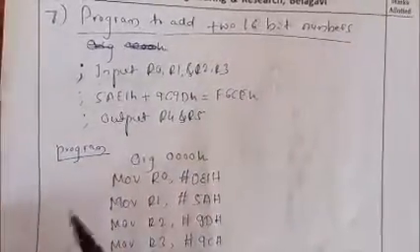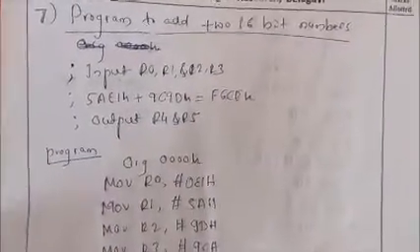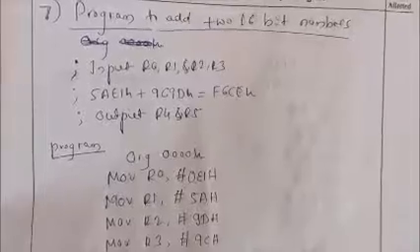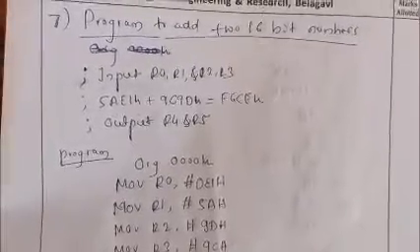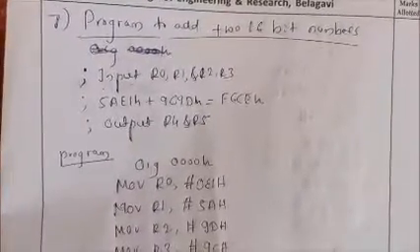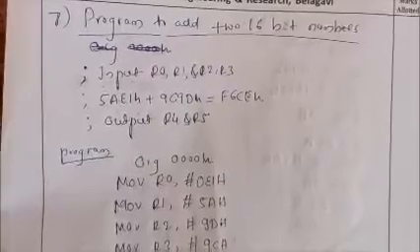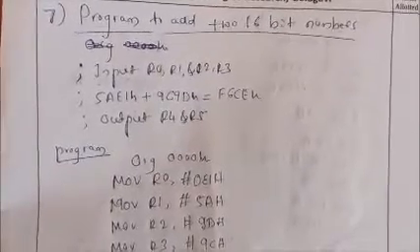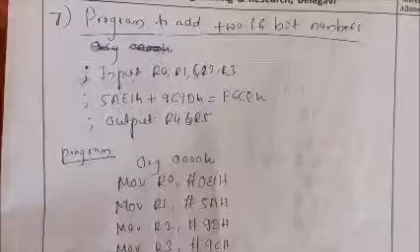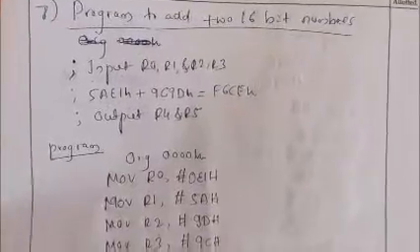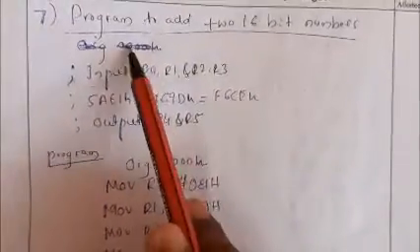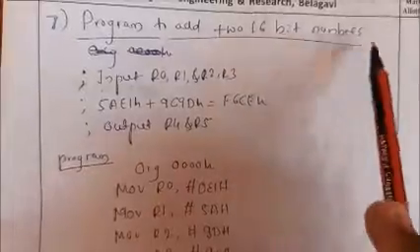So in the last video, we started the lab programming. In that, up to the sixth program you've done. Program 6 is nothing but multiplication, division, square, cube. Those programs were completed in the previous class. Today's next program we are going to study is the program to add two 16-bit numbers.